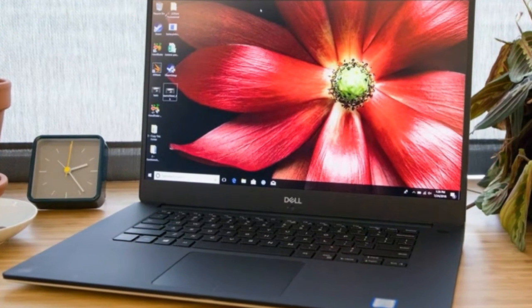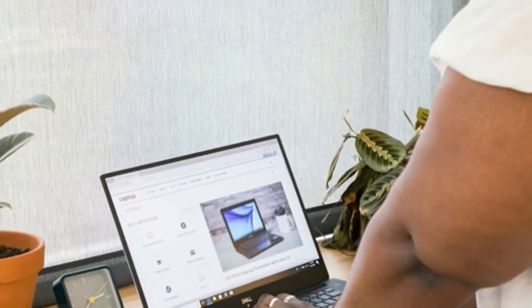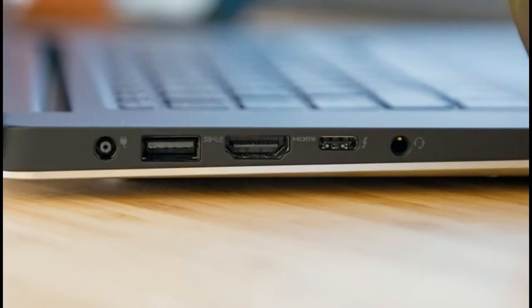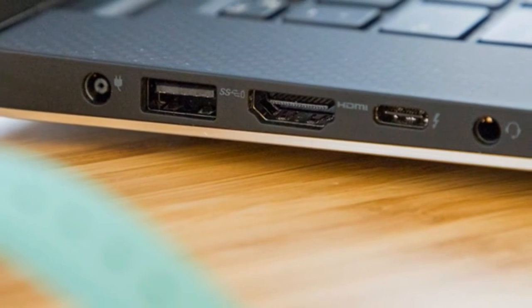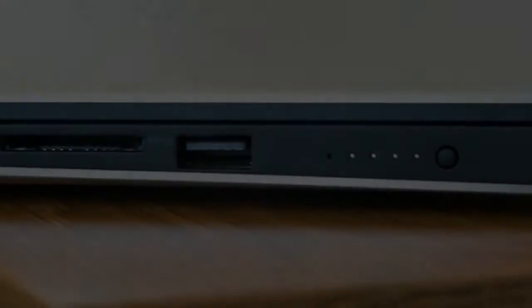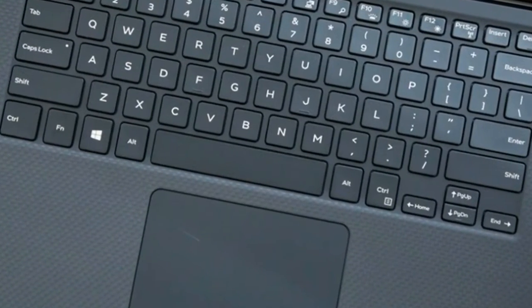Dell's XPS laptops are considered the gold standard when it comes to premium notebooks, and the newest XPS 15 is no exception. Priced at $1,549, $1,049 to start, $2,990 for 4K, Core i9 CPU. This is one of the most powerful laptops on the market, thanks to its Intel Core i7 processor and NVIDIA GTX 1050 graphics. It's also drop-dead gorgeous with its slim, modern industrial design, incredibly thin bezels and lovely display.